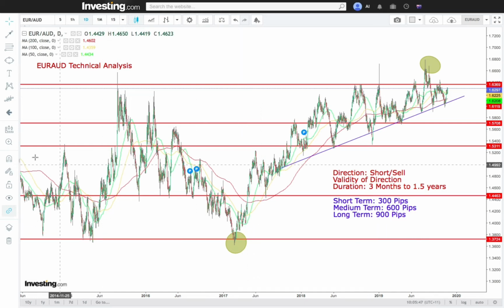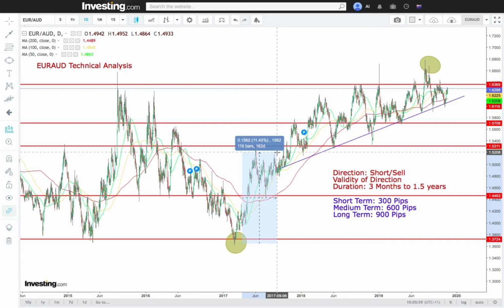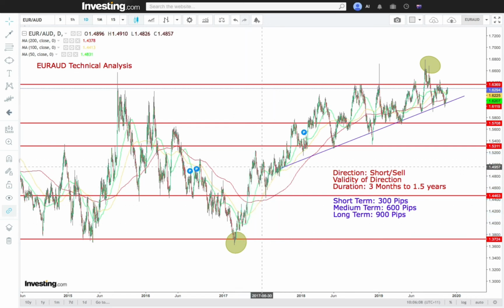I'm going to use these things here to find out how many pips it went up in one move. So from this point all the way here, it went up 1560 pips. 1560 pips it went up. That is massive. That's without a doubt this market is going to go up. But obviously it took a couple of pullbacks.